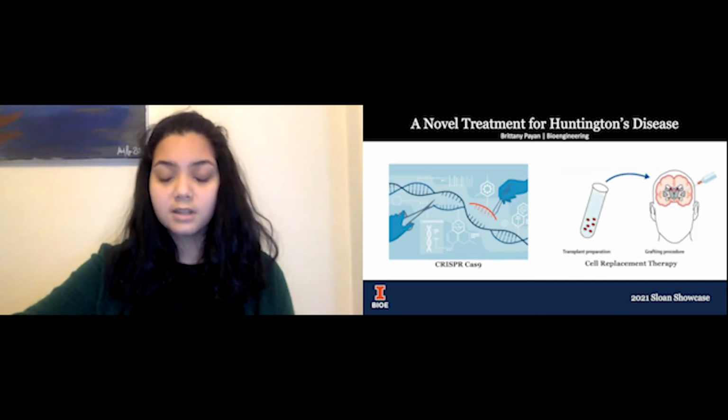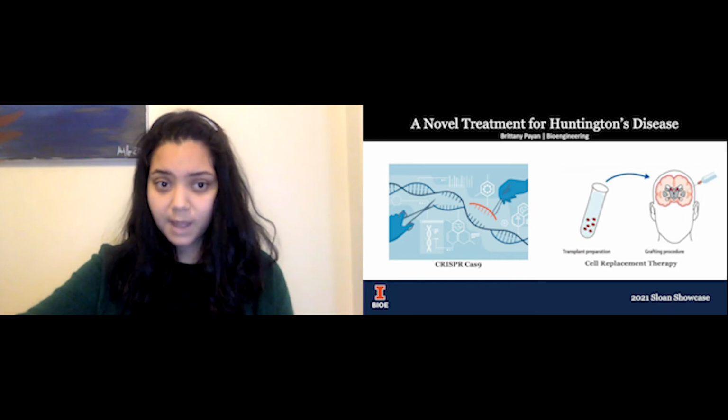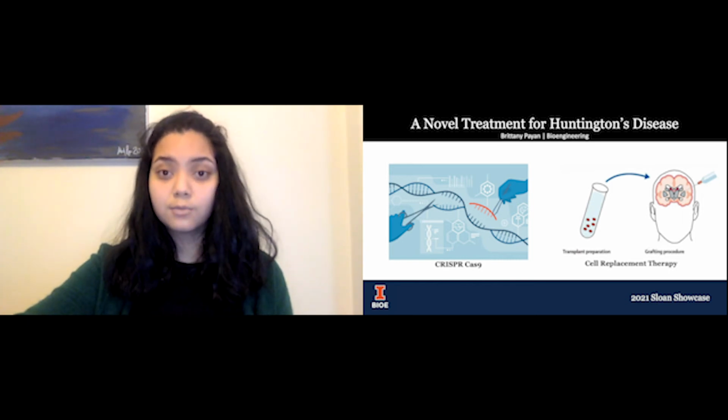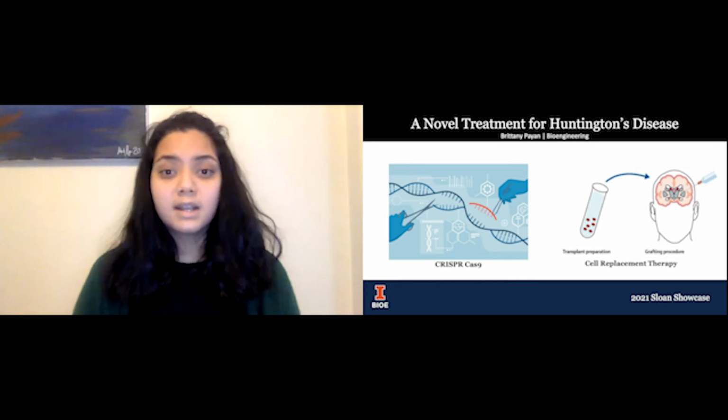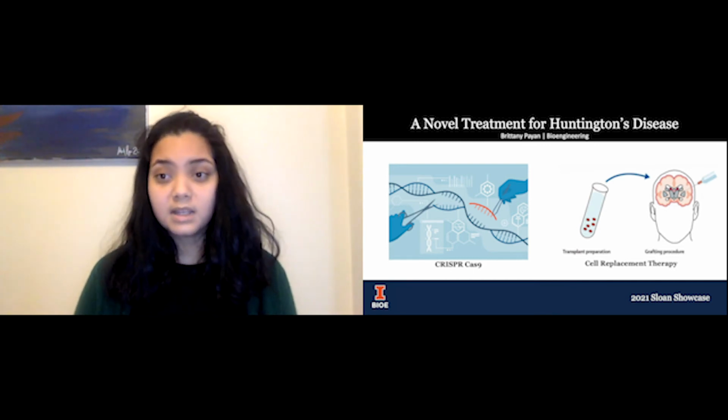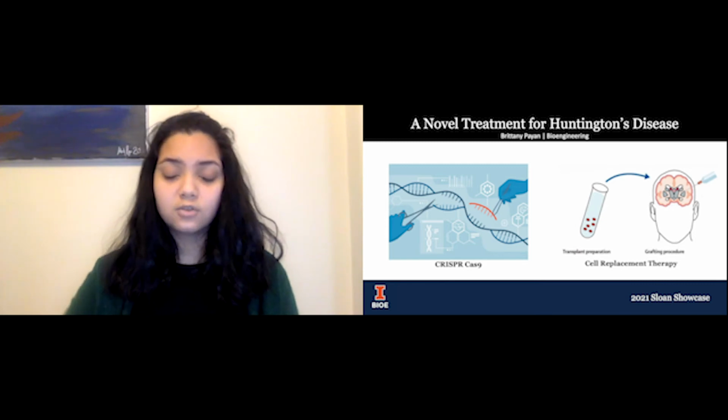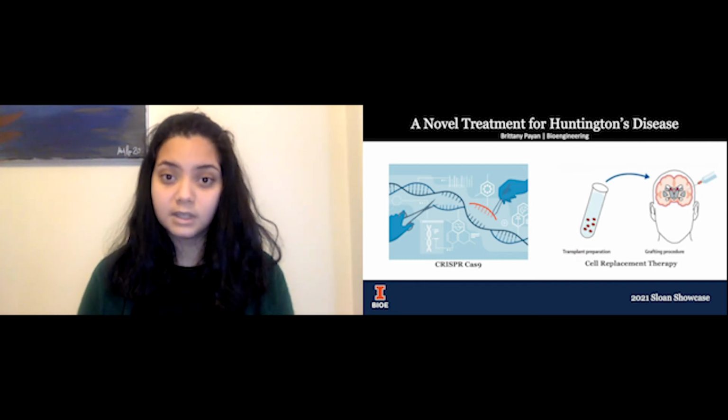And so because we know that Huntington's is a monogenic disorder, it is actually a great target for genome editing technologies such as CRISPR-Cas9. And in fact, CRISPR-Cas9 has been used in the past to aid an animal mouse model. And it has actually shown that it can improve the phenotype. But in the end, there's still an eventual death in the model because of a neurodegenerative environment that has already been created by the cell loss population.